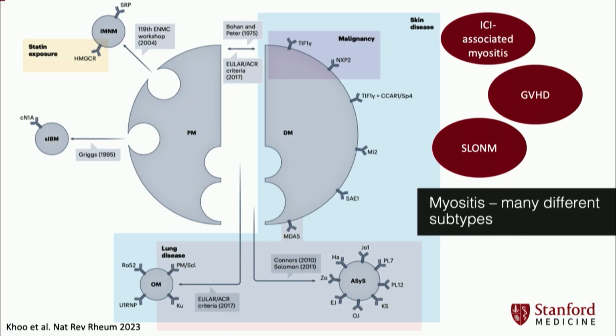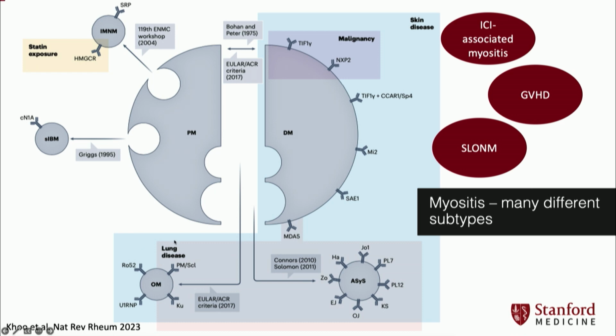And I like this slide because this cartoon sort of shows that. We used to have polymyositis and dermatomyositis, and we thought that was all. But over time, we described and recognized more subtypes of myositis. One of the first ones that was described was sporadic inclusion body myositis. We recognized that it had a very different pattern of involvement, and some muscle groups were involved in that disease. It didn't progress like the other ones, and it didn't respond to the therapies like the other ones as well.